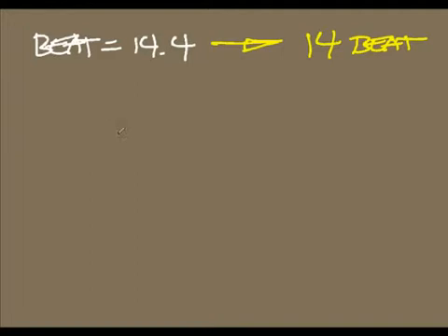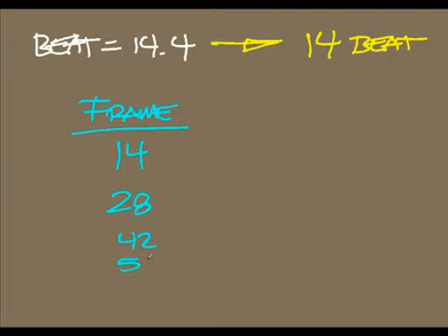Well, we're going to have our timeline, which is what frame we're going to mark a beat on. So we're going to mark the first beat at frame 14. The next one will be at frame 28. The next one will be frame 42. The next one will be frame 56. And the next one will be frame 72. No, sorry, frame 70. My math is horrible. Frame 70. Okay? But each time we do this, we're forgetting this 0.4.